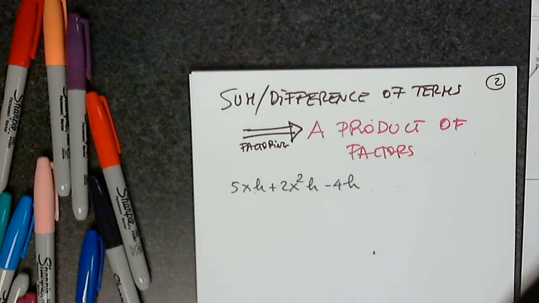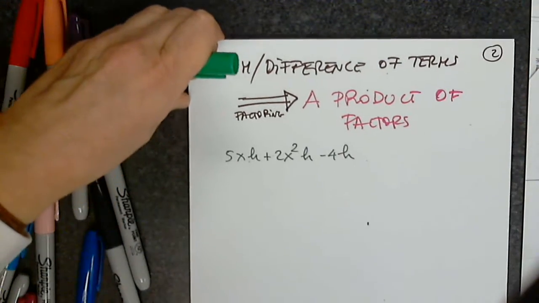when I'm given a polynomial to factor, the first question that I ask myself is, what is it? Because if it's a binomial, I apply a certain strategy. If it's a trinomial, a totally different strategy. If it's a polynomial of four or more terms, a totally different strategy. So first I have to identify what it is. Oh, it's a trinomial. Is it in descending order?